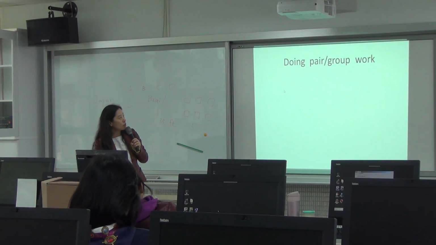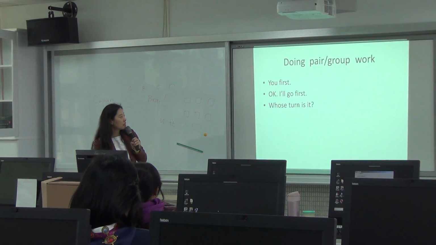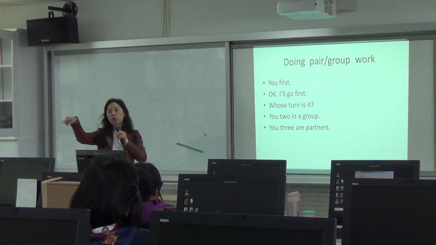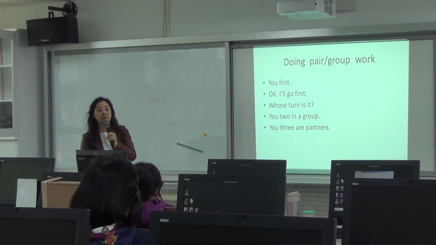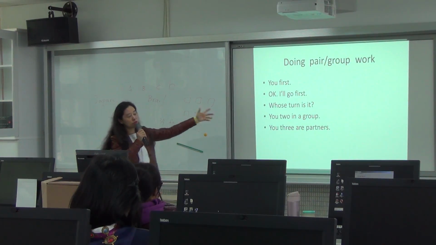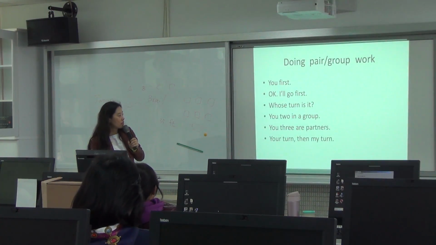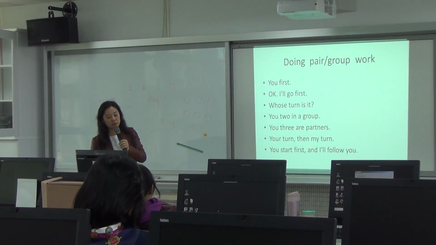When you're doing pair work or group work, you go first. Whose turn is it now? You two in the group. You three are partners. You four are group members, right? So you try to change the words as much as possible so they know as many words as possible. Your turn, then my turn. You start first and I'll follow you.